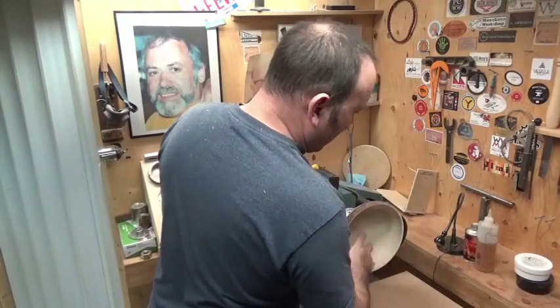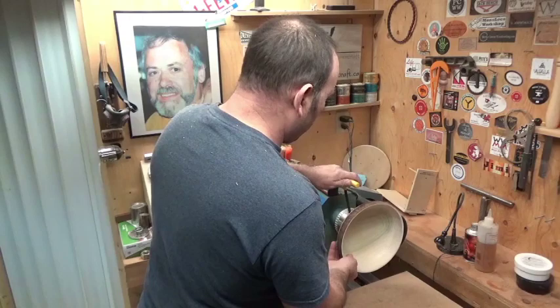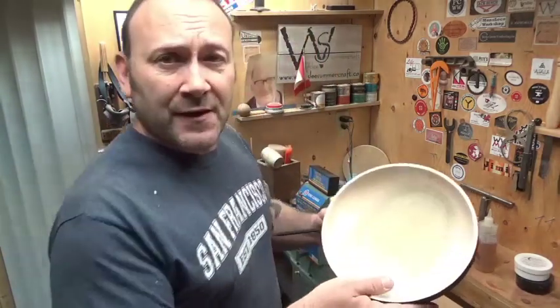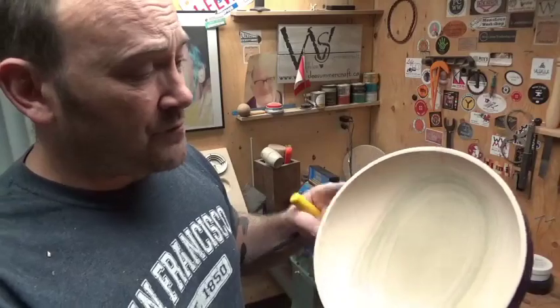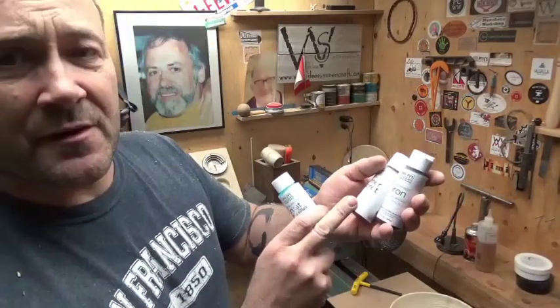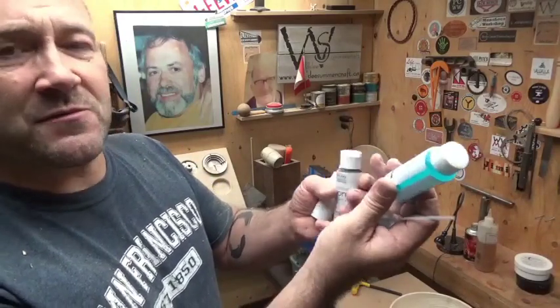Okay, so I've cleaned this with alcohol. It's been sanded to 320, cleaned it. It's nice and smooth. And there's the finished bowl now sanded. So what I'm gonna do is I'm gonna set that down and I'm gonna start painting it. These are the three bottles that came in that box. The primer, the iron, and then the rust liquid, which comes with a little spray pump.